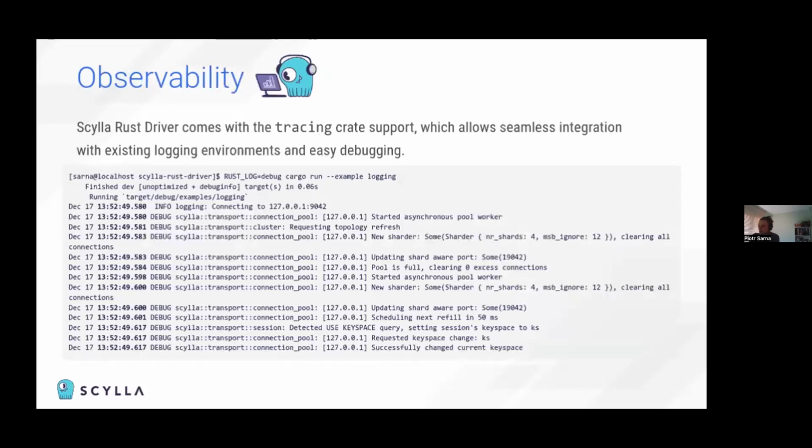Now, next thing that we're quite proud of are observability tools. Firstly, the driver is integrated with the tracing crate in the Rust ecosystem, which provides a way of integrating multiple logging environments. It can be printing the logs to your screen, or saving them on disk, or sending them to some external observability services like Grafana or Datadog, anything you imagine. And that's very useful for debugging and looking for bottlenecks, but also for more complex analysis, gathering various statistics, etc. Our driver also exposes a number of useful metrics on its own. For instance, how many requests were sent in each session, what was their latency, how many of them were successful, and many more. The driver is also capable of using this information to pick nodes. It's actually an upcoming feature.